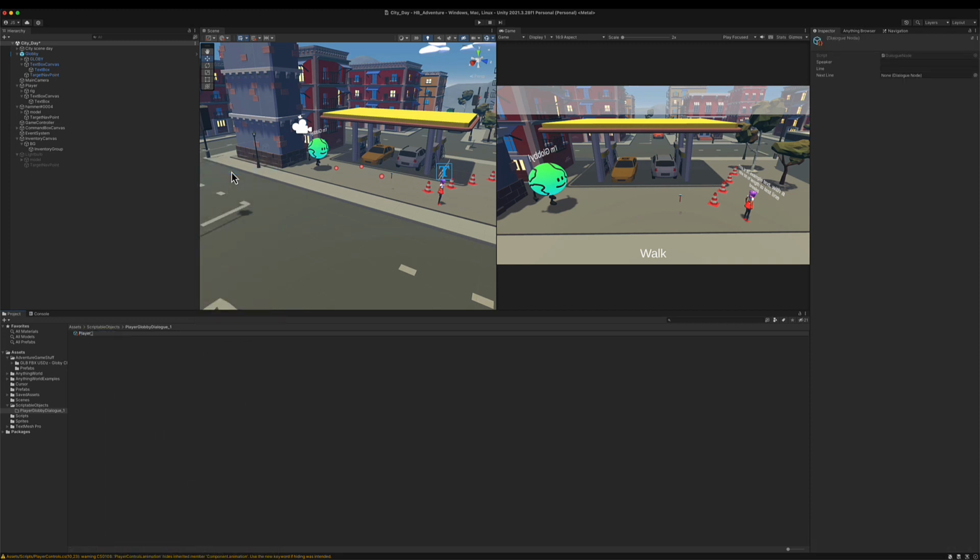Let's call it player Globby 1 1, and the speaker is the player. The line is: "Globby, I'm your biggest fan. I wish I could create cool stuff like you do."